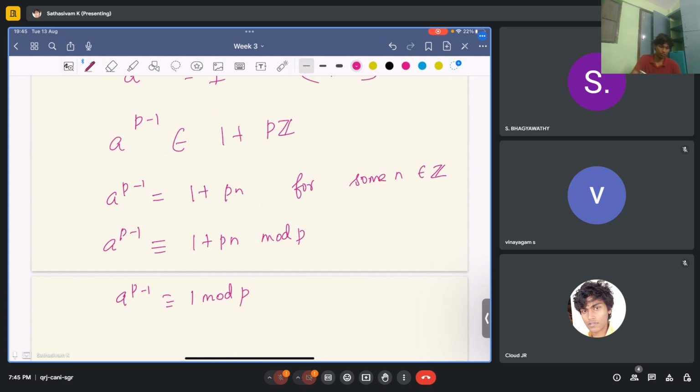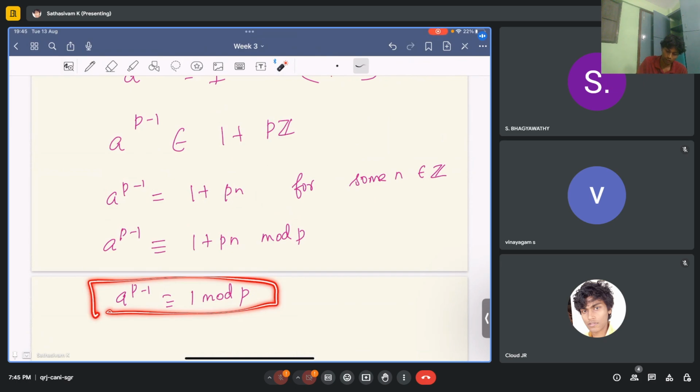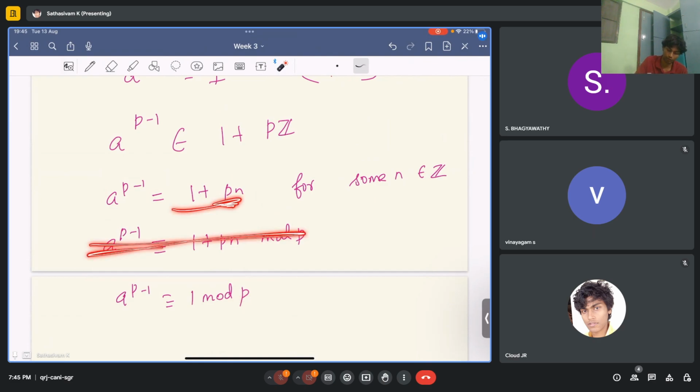Okay. So here, what you can observe is that a^(p-1) is this number, right? What is the remainder if you divide by p? The remainder is just 1. So this number and 1 have the same remainder when you divide by p. From here you can directly observe this; if you want, you can skip the previous step. If you divide by p, you get the remainder 1, here also you get remainder 1, and hence you have this.